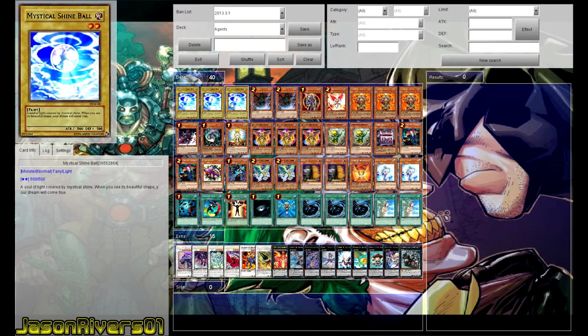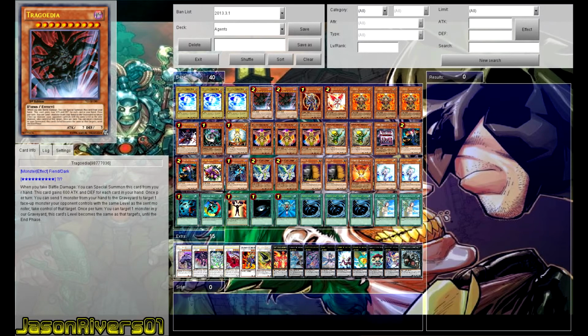And they can also be used in the graveyard with Master Hyperion's effect, but I'll get to that in a minute. Next we have two Tragodias. These are used for setting up defense as well, for when you get hit, and you can send them out from your hand. There's a lot of defense setting cards in this deck. You want to build up a defense so that you can get Master Hyperion out to the field and then start using his effect.